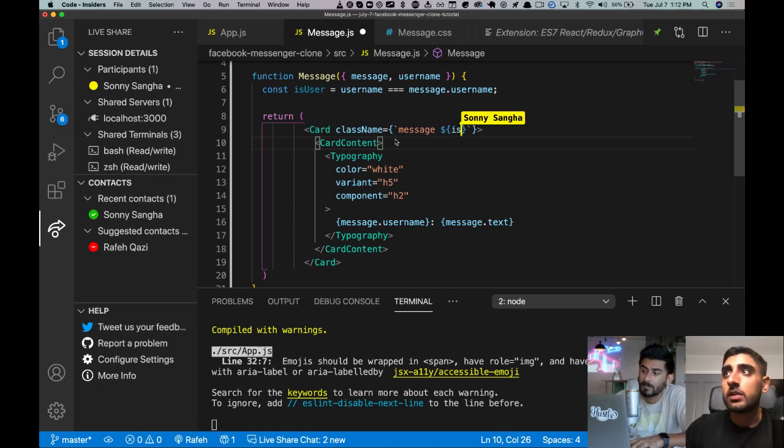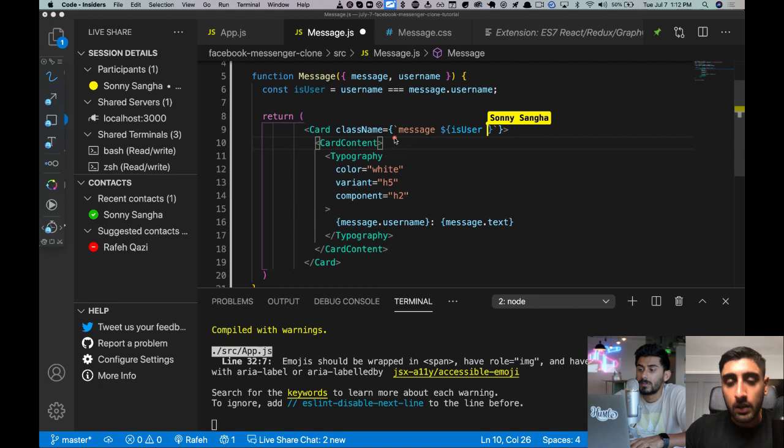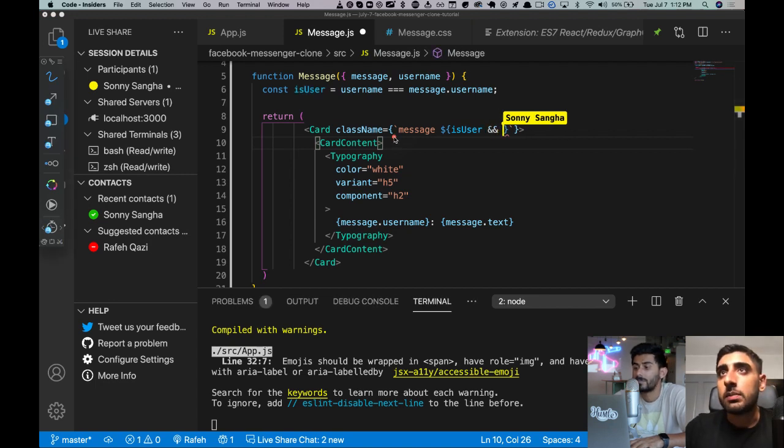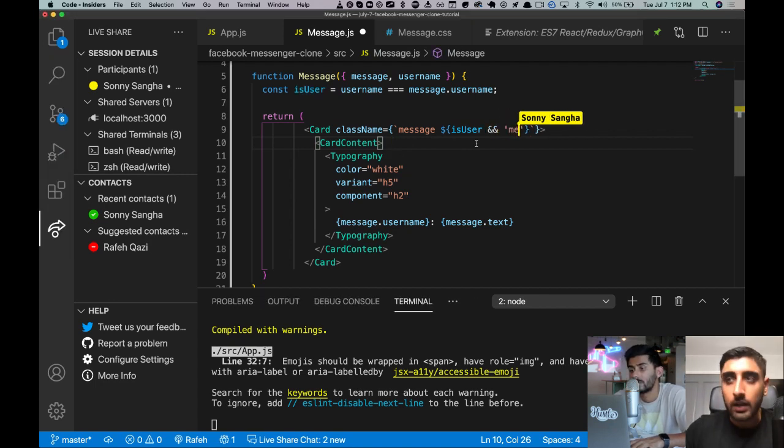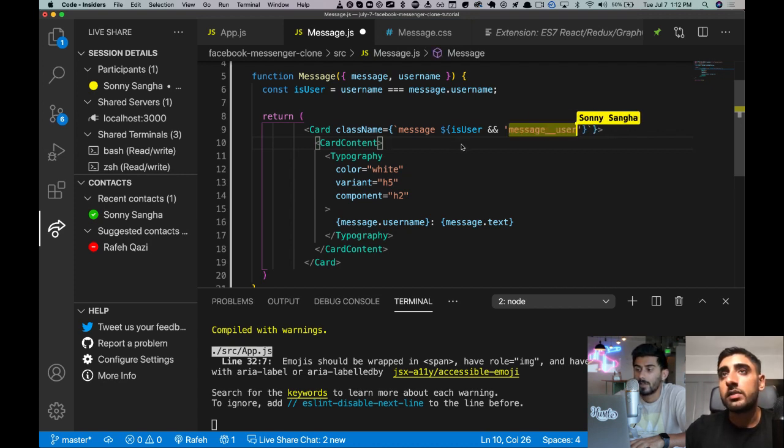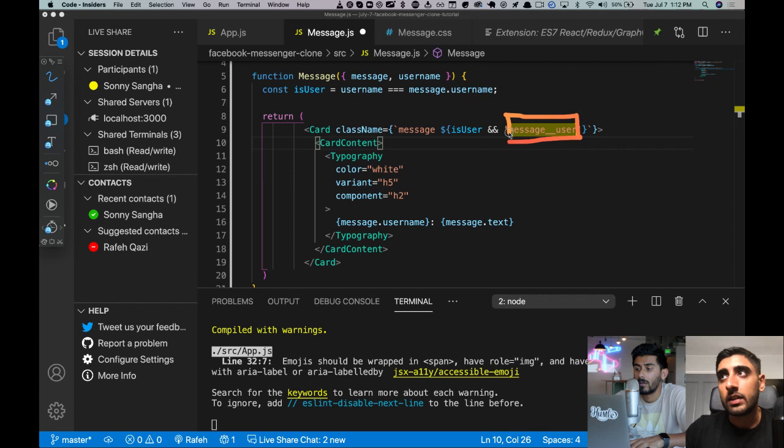If it's a user, then we add this class in: message__user. So only the person who is logged in is going to get this class. If it's their message, only then do they get this class of styling.